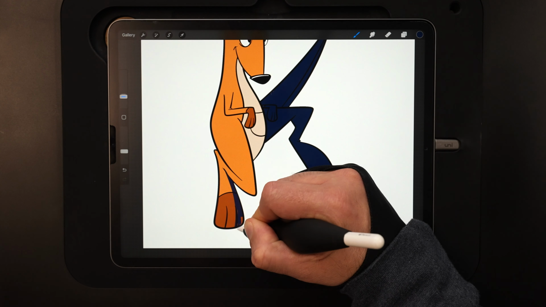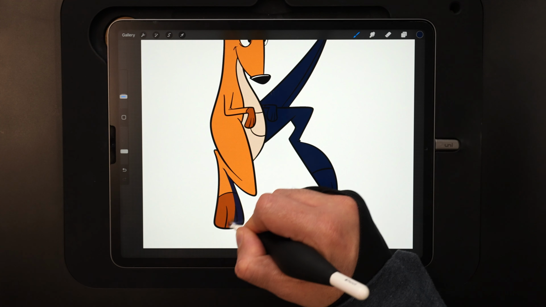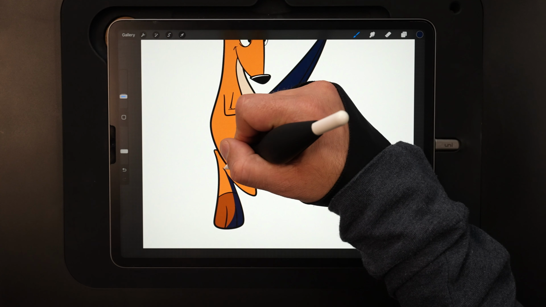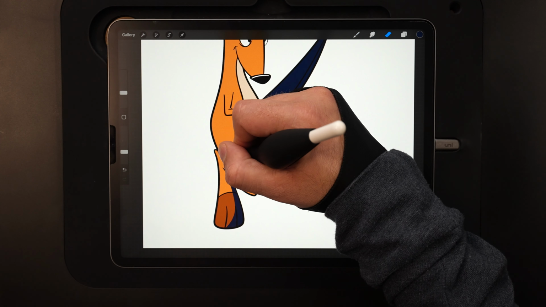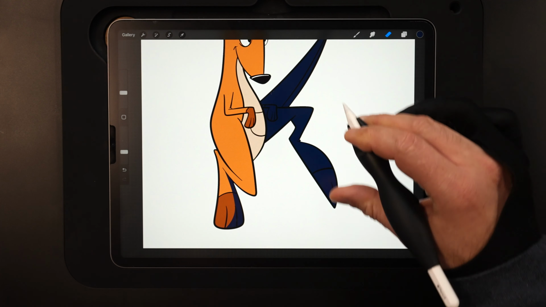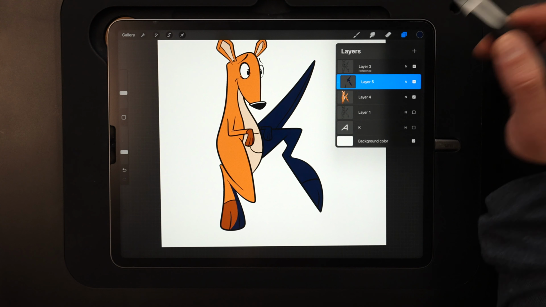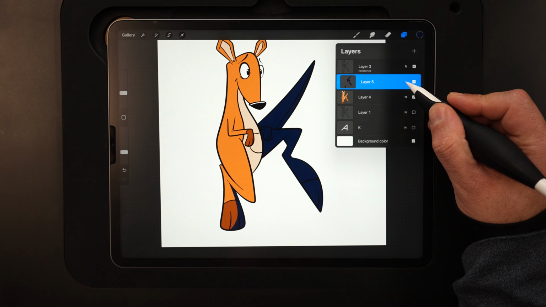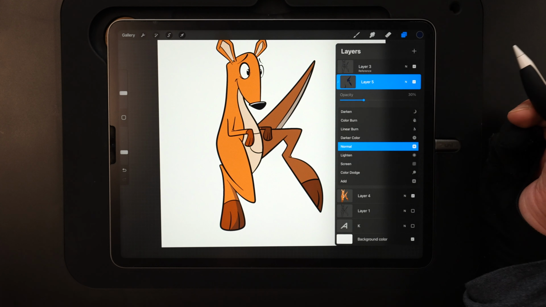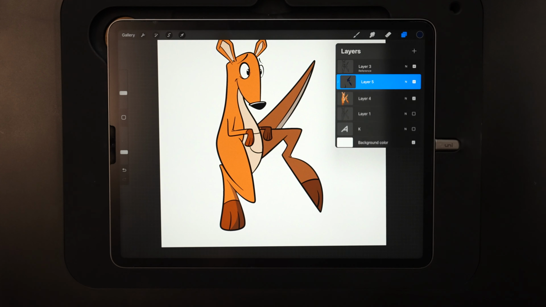And then what we're going to do is go into our layers menu and drop that opacity again, just like we did when we dropped the opacity on the sketch layer and the letter layer, because we don't want that to be a dark blue, of course. So hitting N for blend mode and dropping this down, we can get that down to about 30%. I think that looks pretty good.